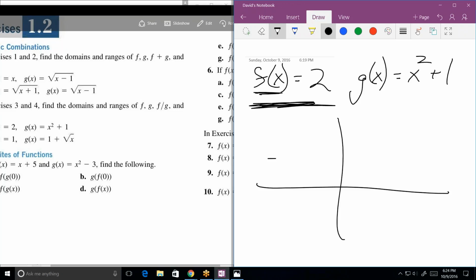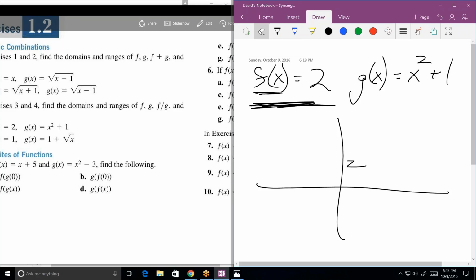Well, that looks like a horizontal line at 2. So negative infinity to infinity? Yes. In other words, x can be anything it wants. It's not even in the function. The function value is 2, no matter what x is. If you look at this graph, x is minus 100, f of x is 2. If x is plus 10, f of x is 2. So what's the range? I believe it would be 2. Yes, the range is 2. It was only 2, nothing but 2.